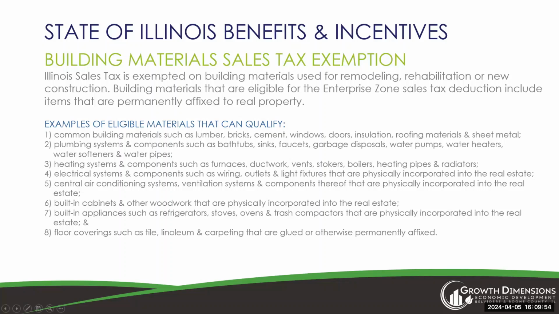Property owners, contractors, subcontractors, and other entities purchasing materials for a project must complete and submit the Belvidere-Boone County Enterprise Zone application. Once received, Growth Dimensions will process the application and supply the applicant their own building material sales tax exemption form and certificate. Each organization purchasing materials is required to have their own certificate. You cannot use another business's certificate.